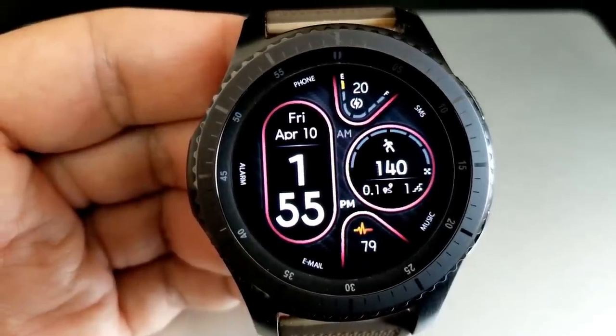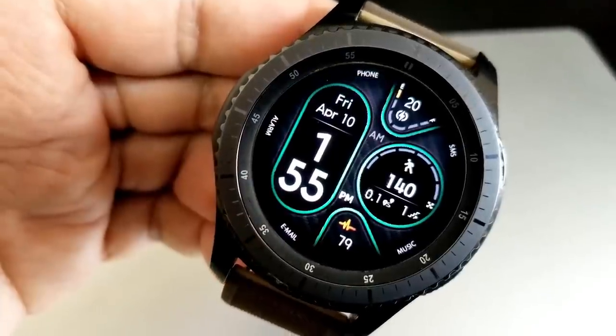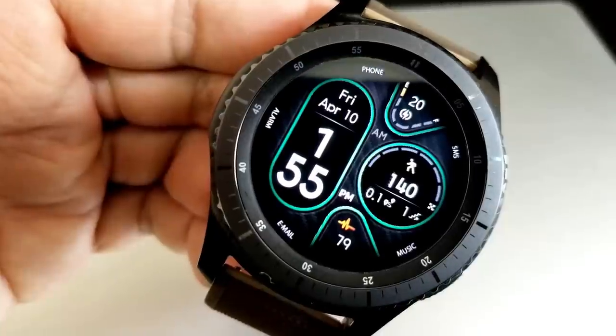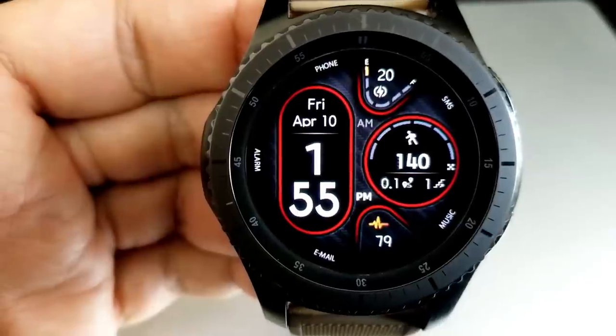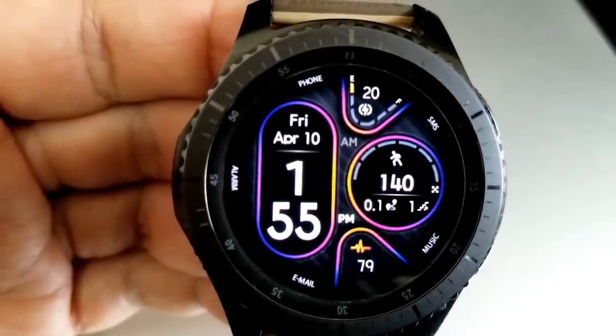You have your last recorded heart rate at the bottom, your power remaining at the top, and in that large circular display on the right-hand side you have your total steps count and goal, your floors climbed, as well as your distance traveled. To change up those colorful theme variations, you just need to double-tap right in the center of the face.